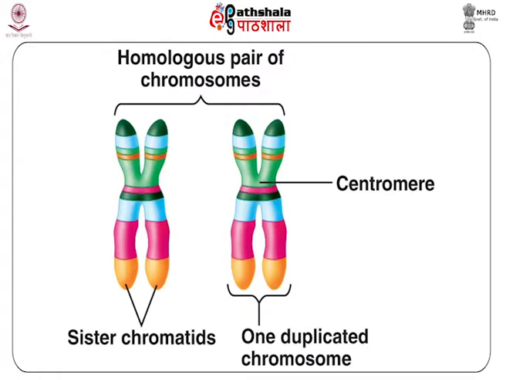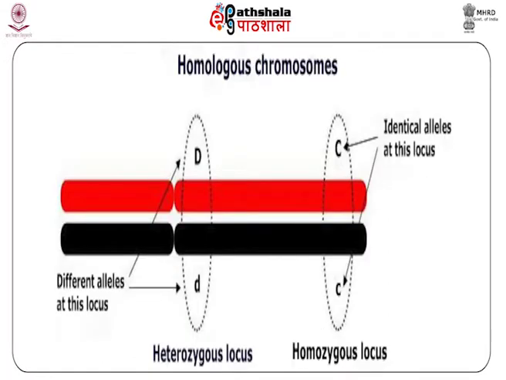Most multicellular organisms have two sets of chromosomes, that is, they are diploid. These chromosomes are referred to as homologous chromosomes. Diploid organisms have one copy of each gene and therefore one allele on each chromosome. If both alleles are the same, they and the organism are homozygous with respect to that gene. If the alleles are different, they and the organism are heterozygous with respect to that gene.